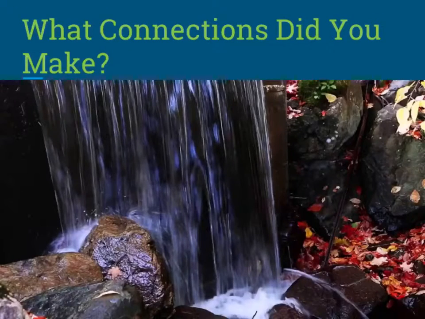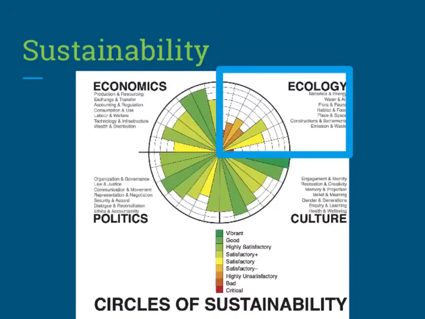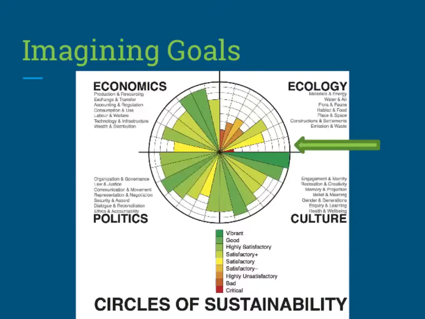What connections did you make while studying your poem or story? Do some research to learn what practices are good for the environment and are sustainable. Think of ways we can incorporate better practices into the world we live in. This circle chart shows where the U.S. is lacking in sustainability, and all sectors of ecology or our care for the environment rank especially low. The lowest ranking is our emission and waste category, which is nowhere near sustainable. Pause here while you make 1 personal goal, 1 for your community, and 1 for society as a whole to better create a sustainable world and keep the beauty of nature safe.